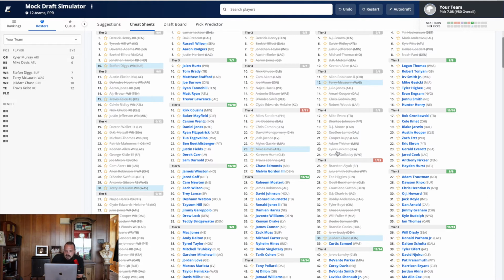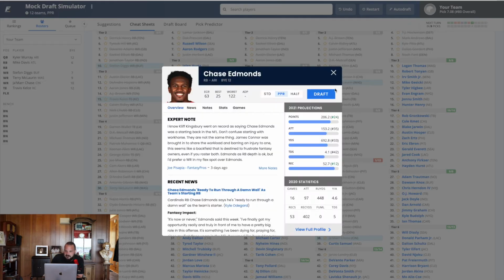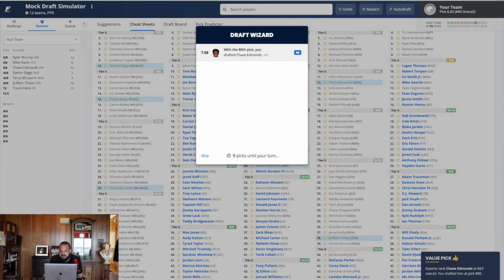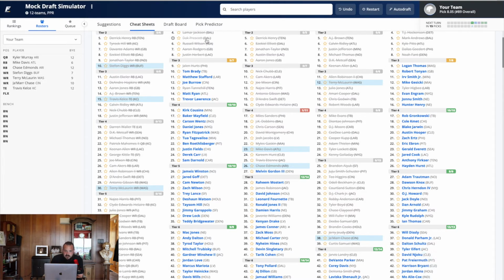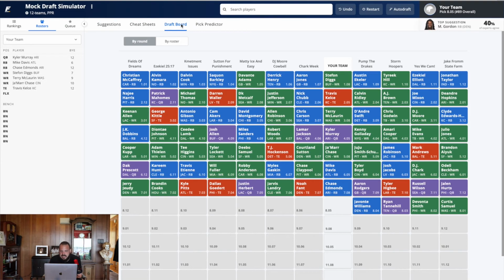So I am going to go with Chase Edmonds of the Arizona Cardinals, a guy that I do think has a lot of upside if he does handle the majority of the workload. I do think James Conner will be involved, but Chase Edmonds should be the passing downs guy, and we do have that connection with Kyler Murray and Chase Edmonds now. So not all, but we will have probably about 2/3 of the rushing touchdowns for this team between Kyler Murray and Chase Edmonds. So after we go with Edmonds, we see Aaron Rodgers, Tyler Higbee, Russell Wilson, Jalen Hurts come off at the 7-12.